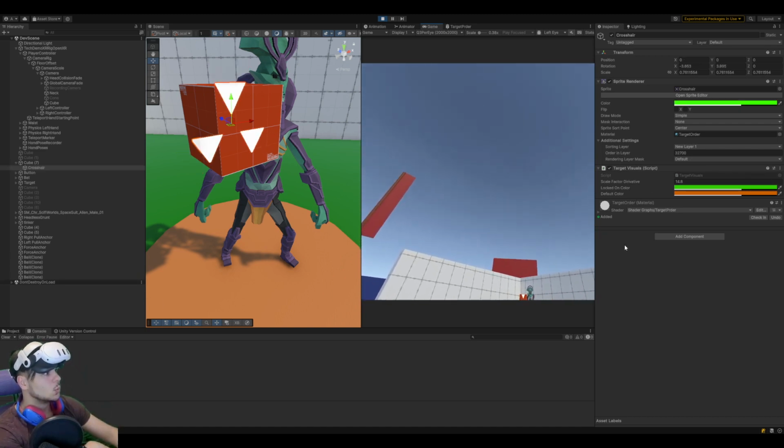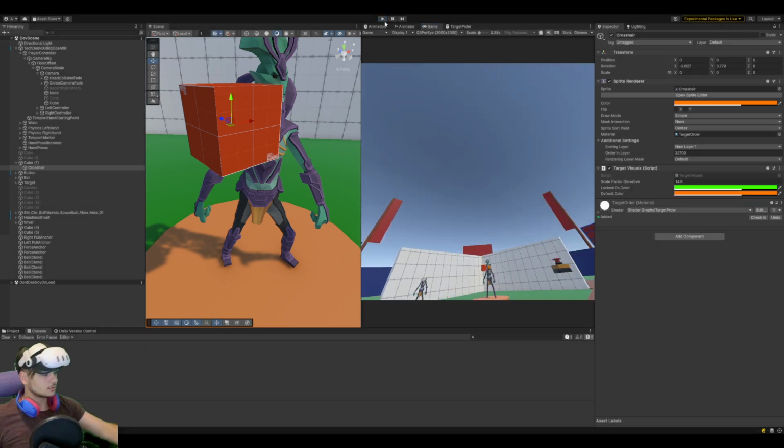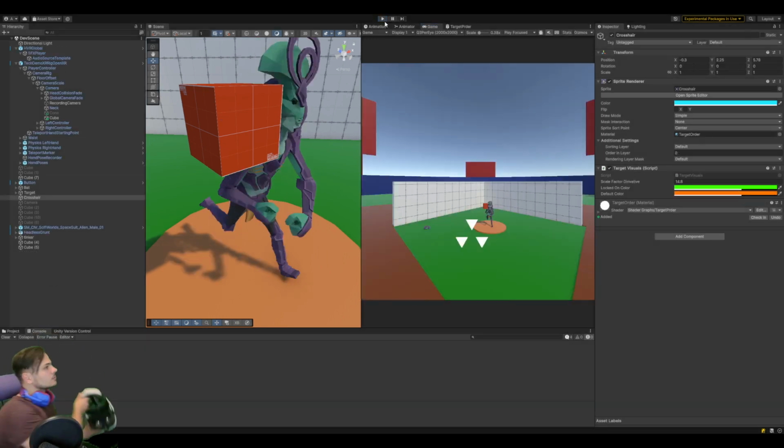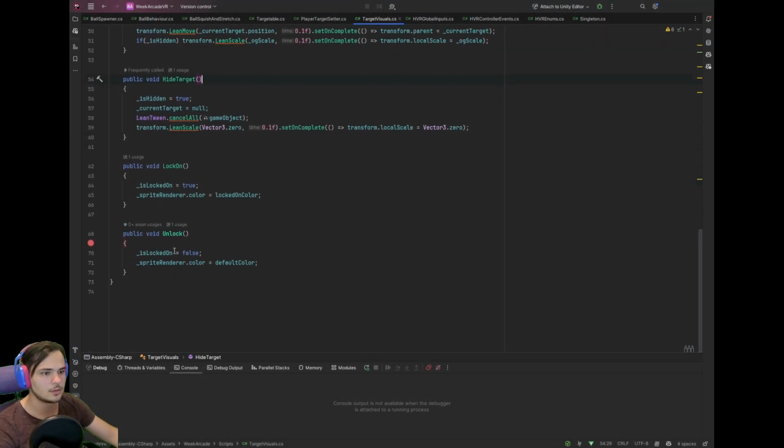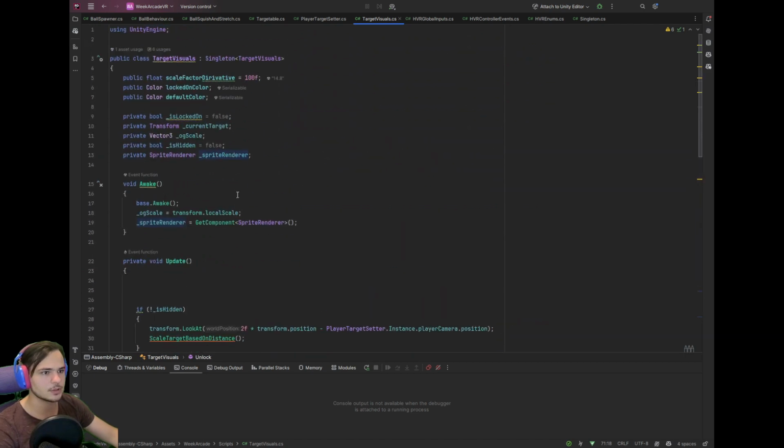So I guess instead of setting the color of the sprite, let's change the color of the material. Material instance. So instead of sprite renderer, we're gonna say sprite renderer material.